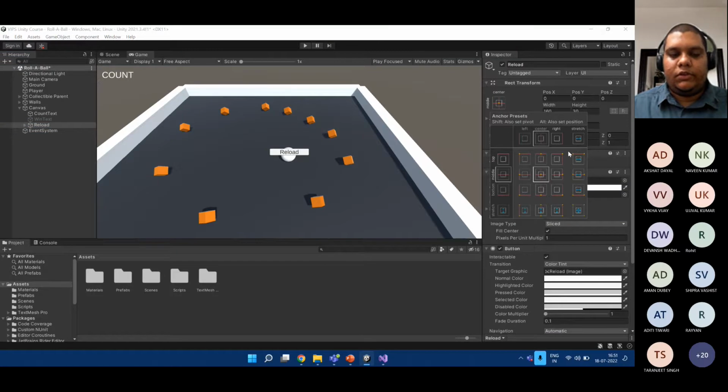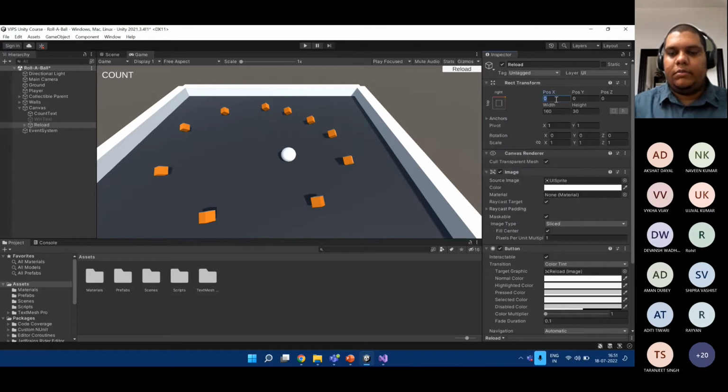This thing, Shift Alt, make it to the right, bring it below, minus 50, maybe minus 100. Somewhere here is fine. Just minus 50, maybe. This looks good.